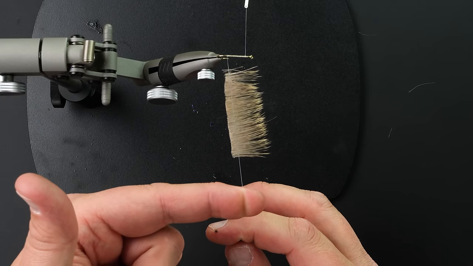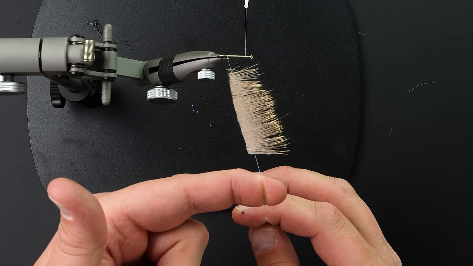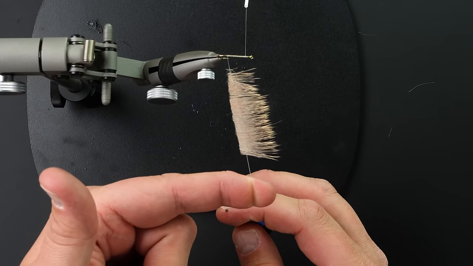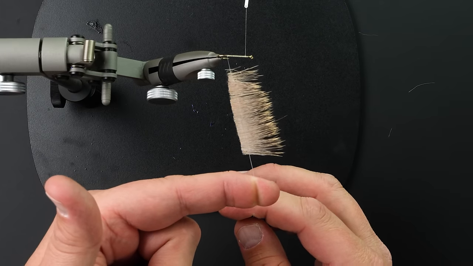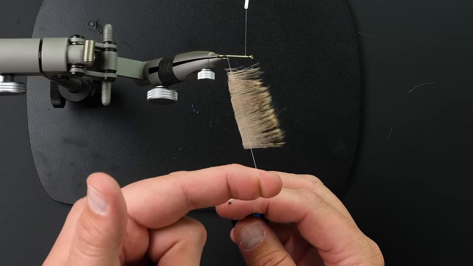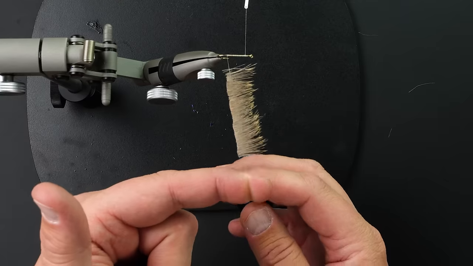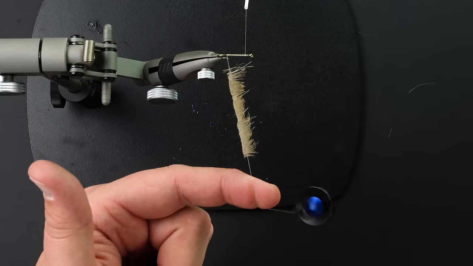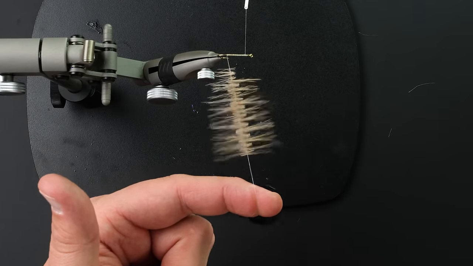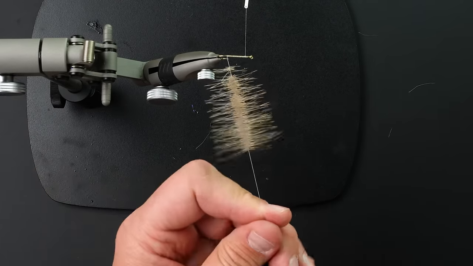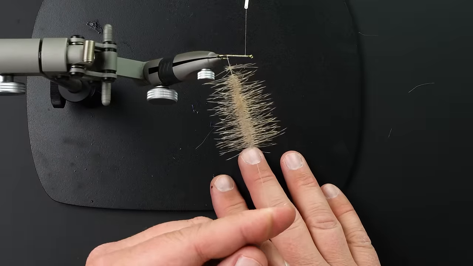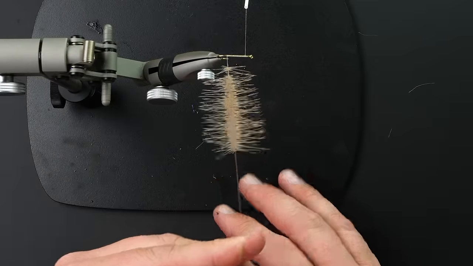Now, this is a really cool technique right here. And we can use this to build like the trimmed body of a fly, a wing, a collar, a soft tackle, all different types of things. But what I'm going to do is I'm just going to twist that up. And you can see how really cool that twists up the hair. And if I give it a little bit of a tug, it twists it up even more.